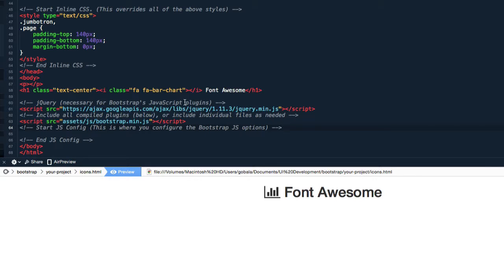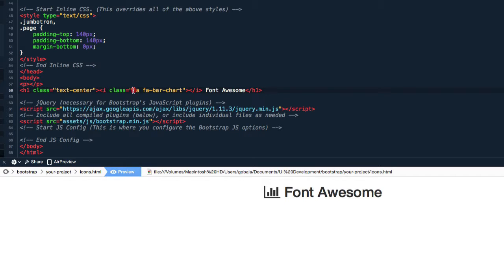Now let's look at styling this font. Remember, FontAwesome is not an image, it's just text that has been modified to look like an image, and therefore any class that you can apply to text will also apply to the FontAwesome fonts.